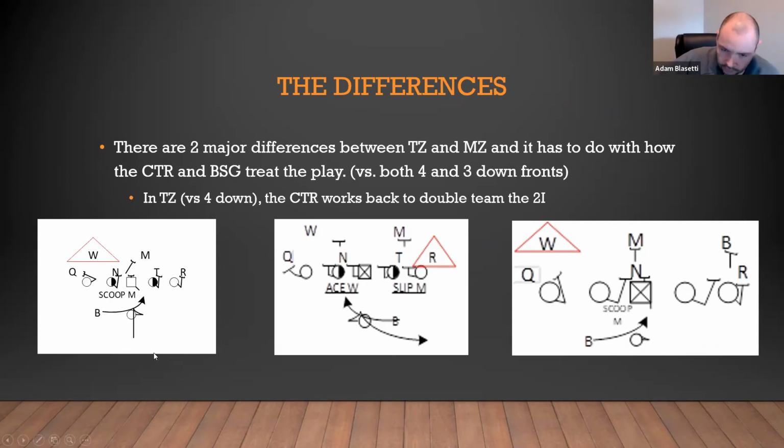But versus the first drawing to the left, we've got a 2-eye on the backside. So the center is going to work in body posture, or commit his body presence, to the backside 2-eye while keeping his eyes in the front side A gap and his hips in the front side A gap, just in case we get a 3-tech spike or the mic comes down. But he does work a high inside leg and tries to build a wall for the double team to come through by the backside guard. So again, we're always committing the center to the 2-eye.